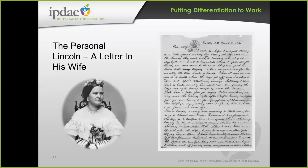You know, why didn't he just say, I really, really miss you? And, you know, I messed up in saying I needed to be alone. It would have been much easier. However, by reading it, you get a feel for the fact that even in his personal life, there was a formality to Lincoln. But you also have to think of it in terms of there was a formality at the time. That is true.